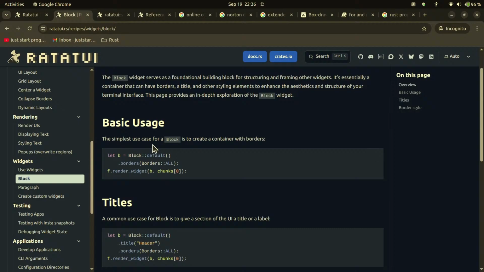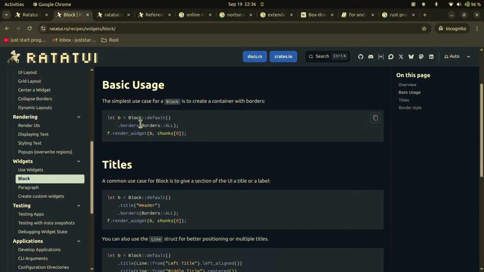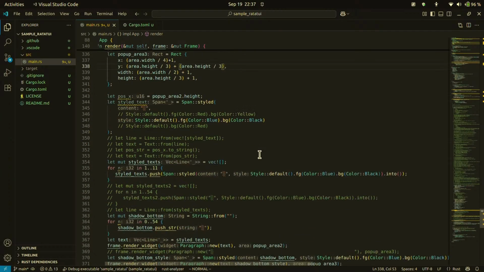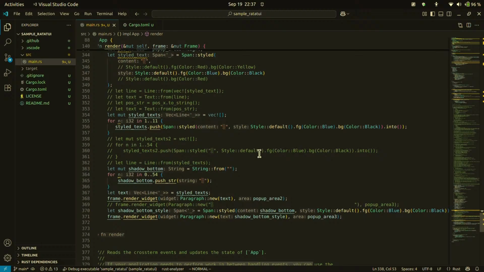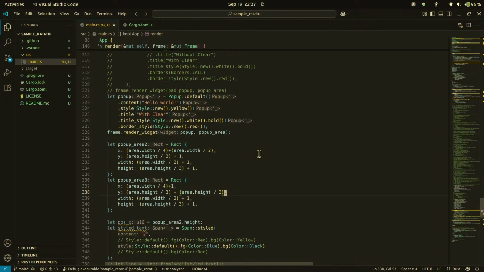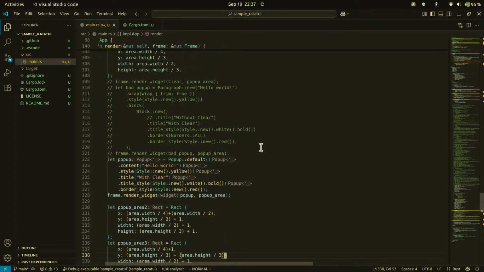The simplest use case for a block is to create a container with borders. I think we have already tried block before. Block is here.